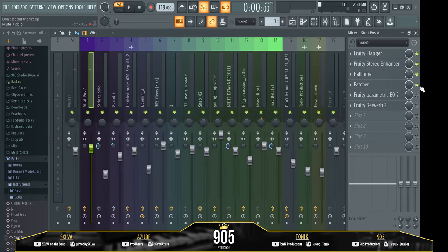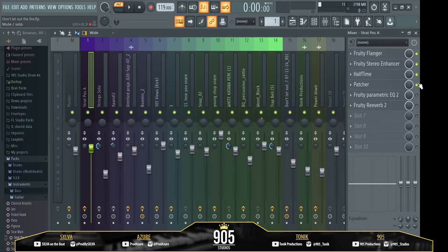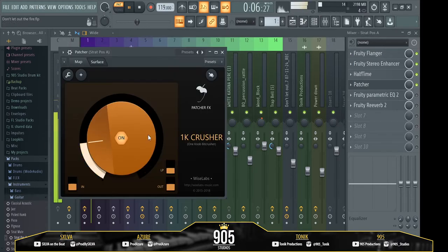I added a patcher. Now what this does is it gives a high hand. I'll show you without and then with. So without. With. I just used the one knob crusher.